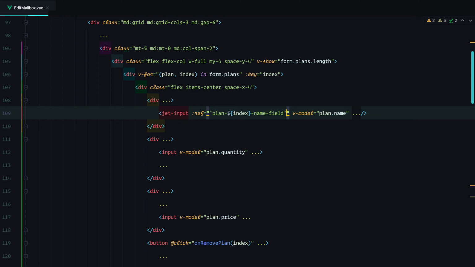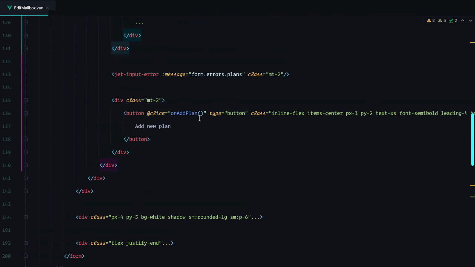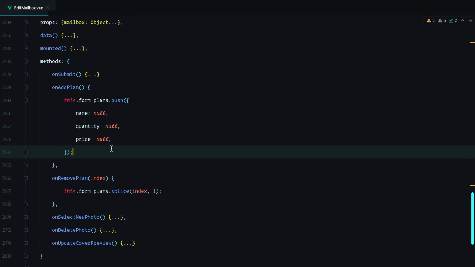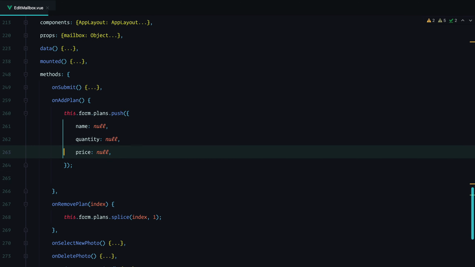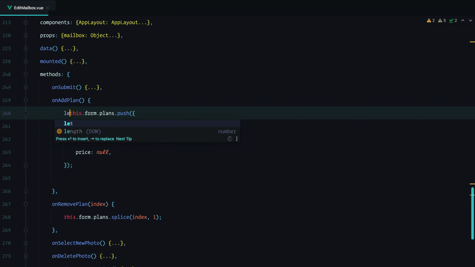So now whenever we are adding a new plan, we need to focus its name field. And we can do that like this. Here we need the reference to the element. And we know that whenever we are pushing a new element to an array, we'll get back the length of that array. So we can do let numberOfPlans.